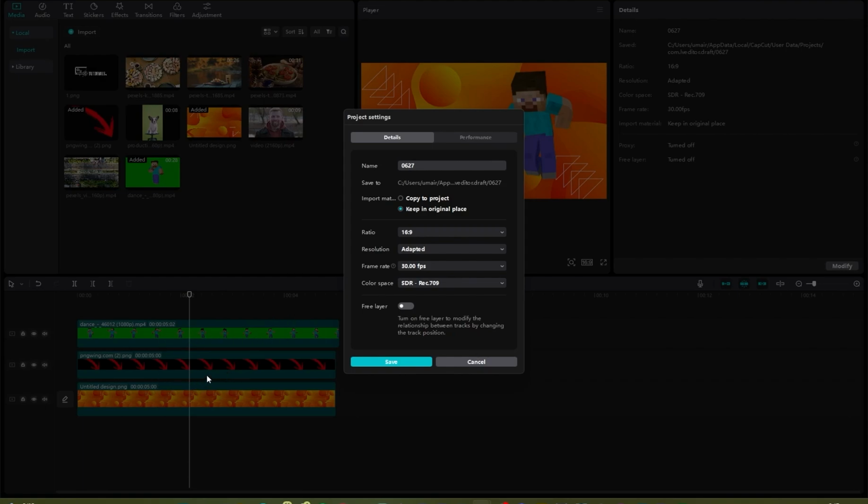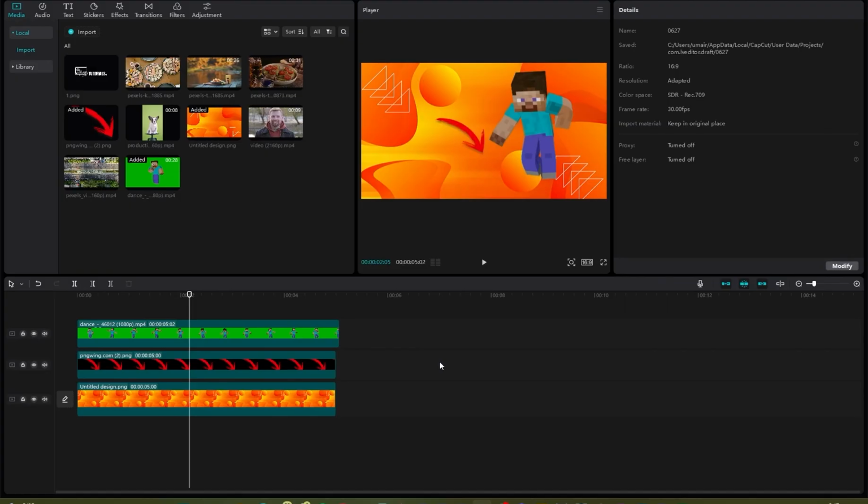We are going to be copying this entire data from different places to a single project, and when we click on copy to project, a single folder will be created with all of our elements that will be really easy to share. So select this option, note down the location where it is saving, and click on save. Once you do that, you can simply go to that location and share that folder to your friend, and that's a simple process.